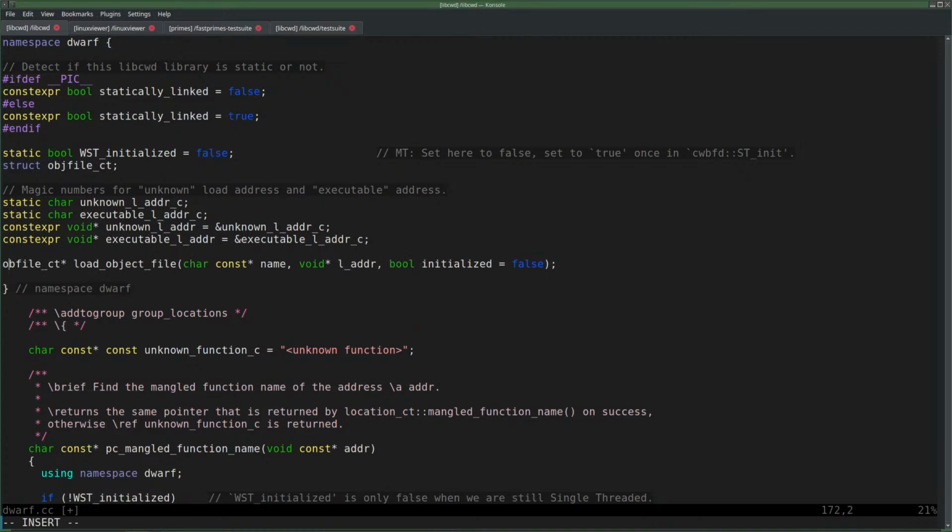Except now this is called object file. That's this thing here. And that's it. Going to regret using L address, but, no, I don't know.